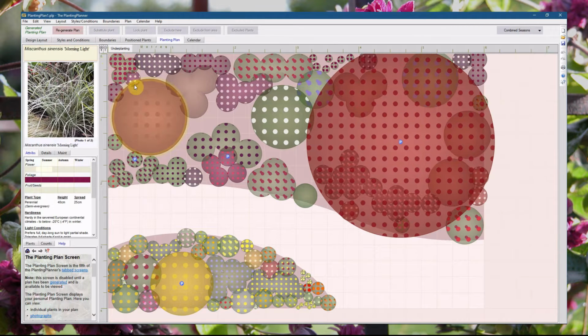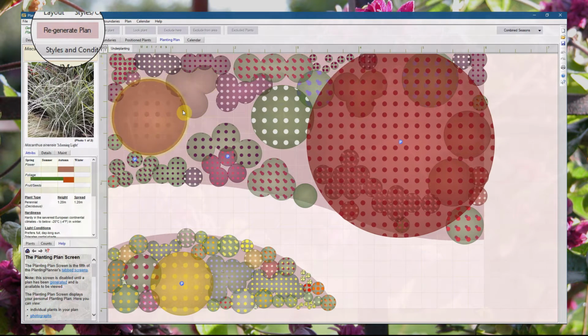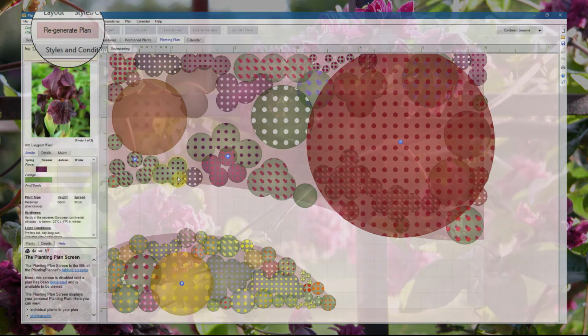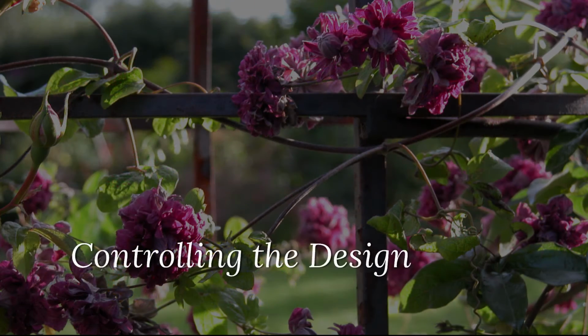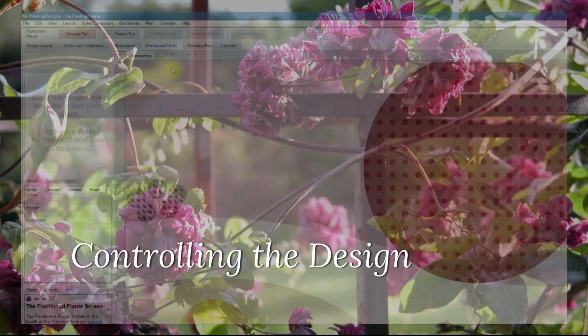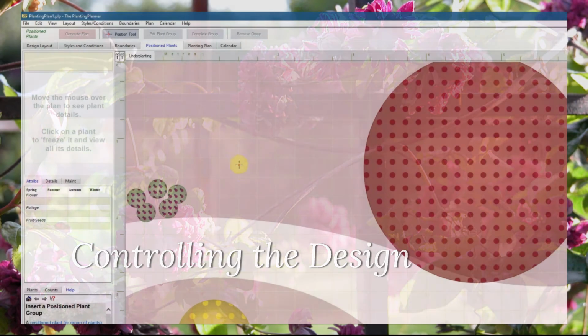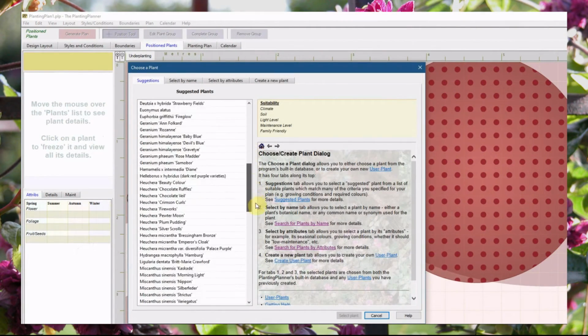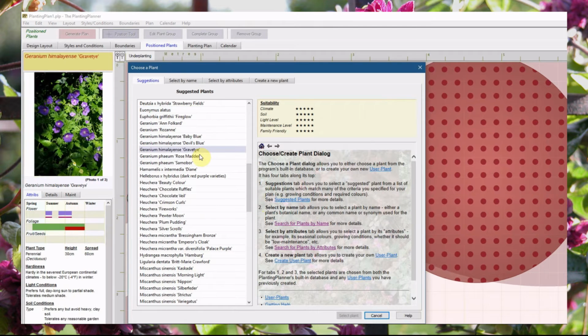You can regenerate your plans as often as you want to see new ideas. Try different styles and colours. Try excluding plants you don't want or locking in place ones you want to keep. For more control of your design, you can drop plants into the plan before you hit the Generate button. These could be plants already in your border or favourites you want to include.